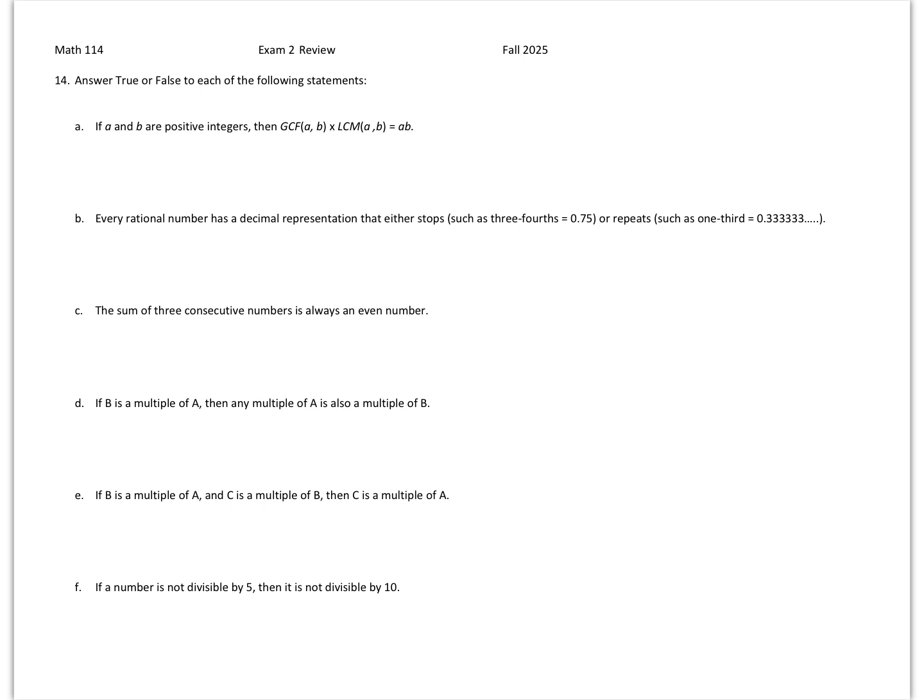So we'll do some easy numbers, like let's have A be 12 and B be 6. The greatest common factor is going to be 6. So the GCF of 12 and 6 is 6, and the least common multiple of 12 and 6 is 12. Does 6 times 12, A times B, equal the GCF times the LCM? Well, yes, in this case, 12 times 6 equals 12 times 6. So that's one example where it works.